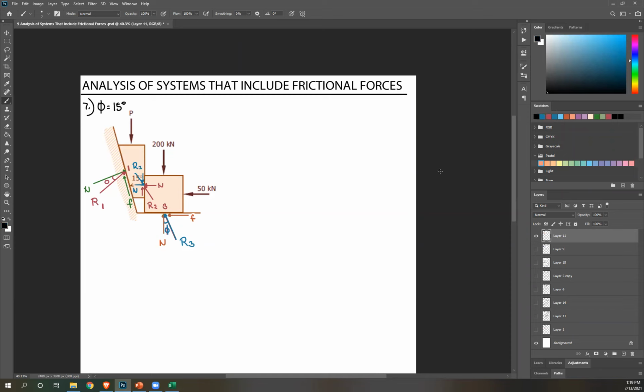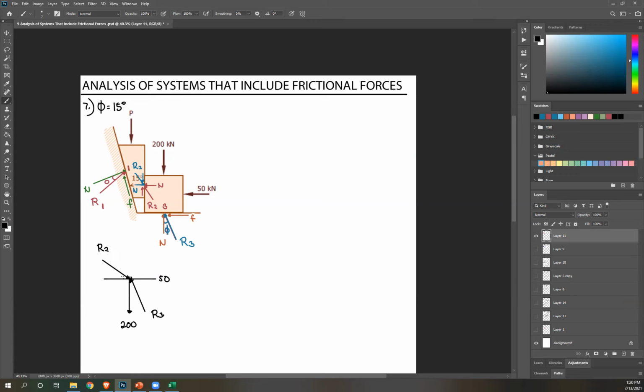Remember, whenever we're starting with free body diagrams, we're going to start with the one that has the least amount of unknowns. This block involves an unknown P, so we're going to start here. Starting there, you have a downward weight. This is 200. Then you have 50 to the left. And then we have R3. We can draw R3 this way. And then again we have this R2. So let's draw that.